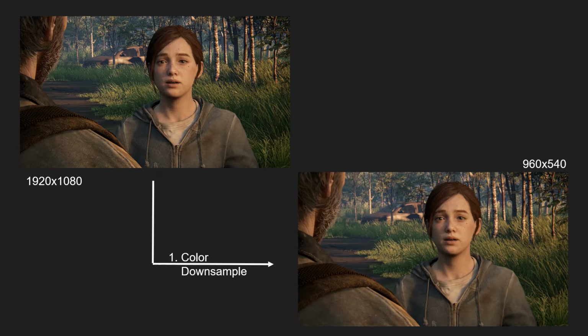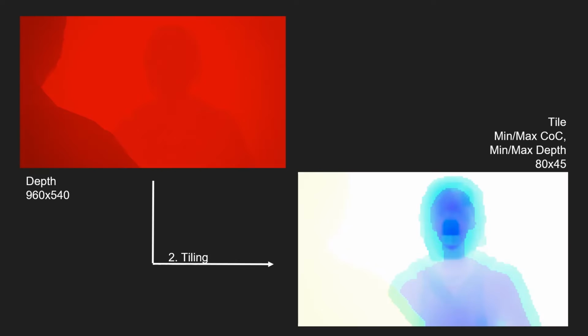The blur step of DOF is very expensive. We then use a previously computed half-res min-depth buffer to compute some data buffers. The first one is a tiled buffer which contains the min and max COCs and min and max depths in each of the 80 times 45 tiles on the screen.